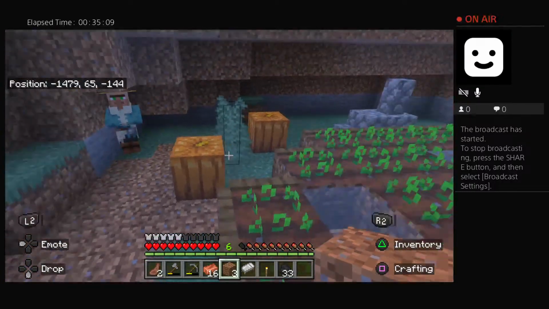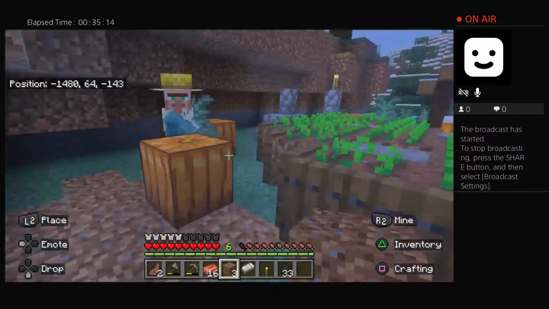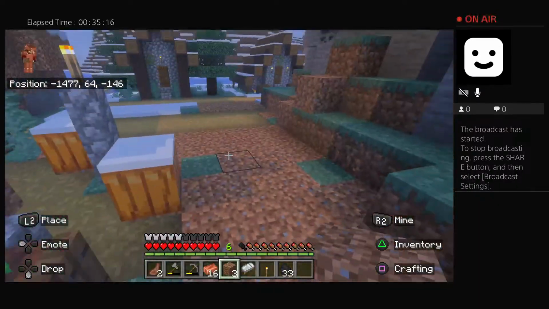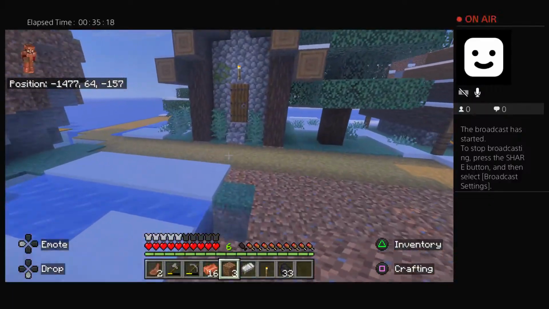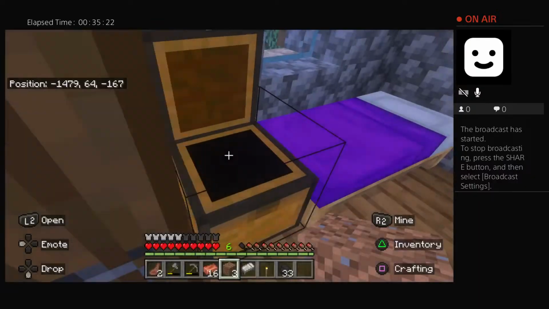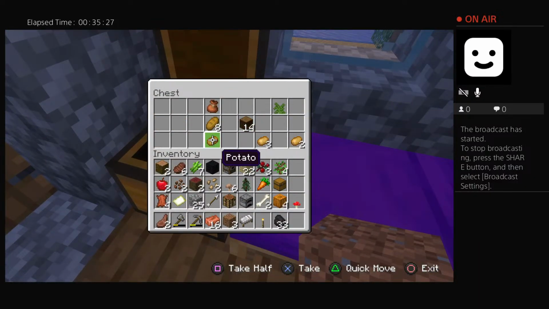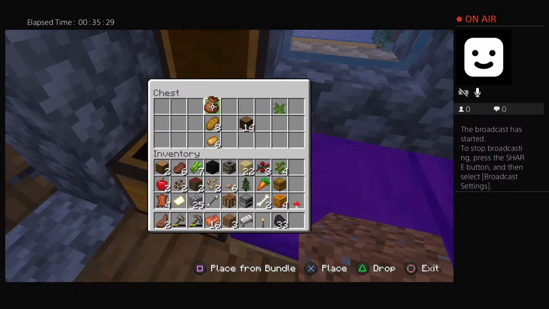Well, those are some weird glitches. Hello, good sir. You take beetroot. Makes sense. You've got all of it right there. Okay, perfect. A bundle. Okay, let's use this on mainly the things I only have a few of.